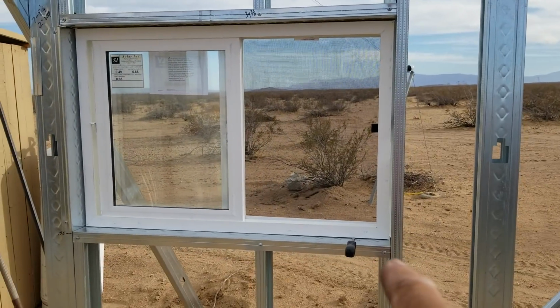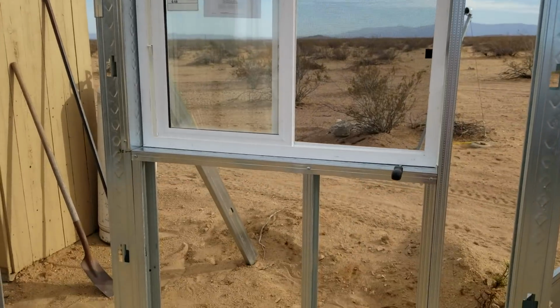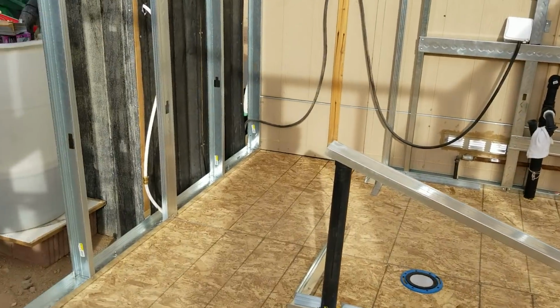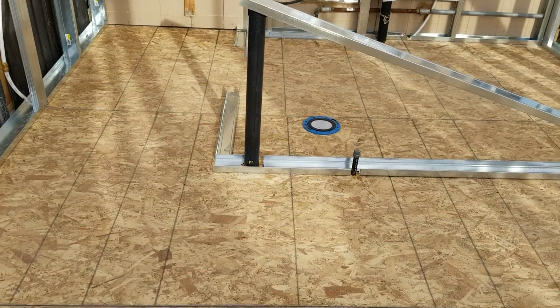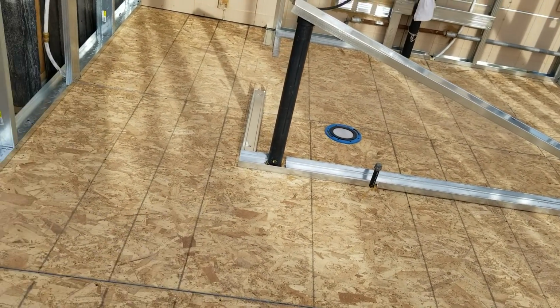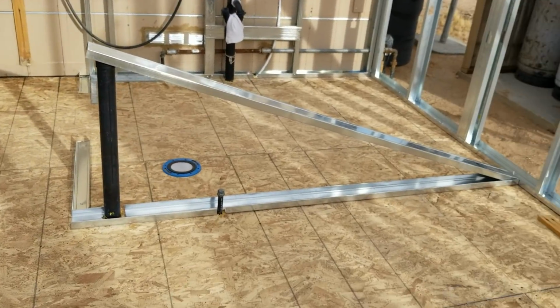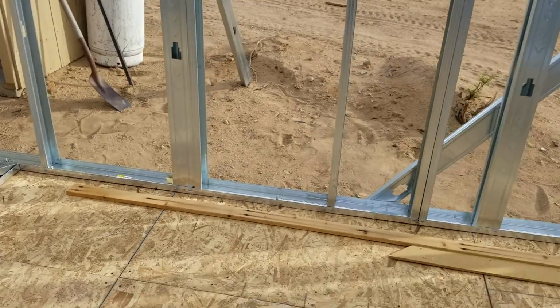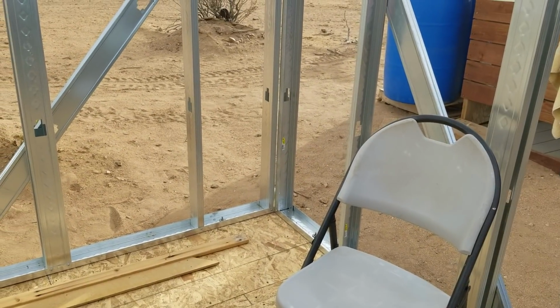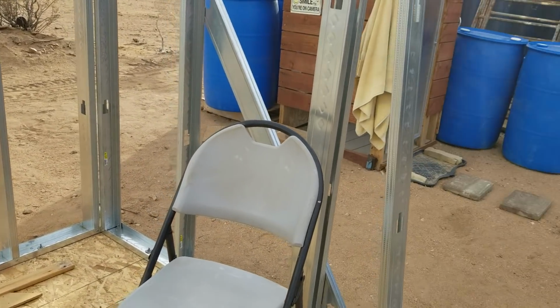This is a 3x2 on this side. So the head of my bed will be up on this wall, and my feet, the bed will come out about even with the bathroom wall. So I'll still have a 3-foot aisle to walk there. I'll have 30 inches on each side of the bed, and then I'll have closet space right here in this corner. So everything works out.